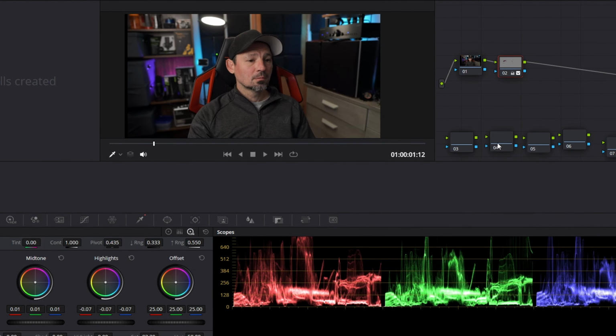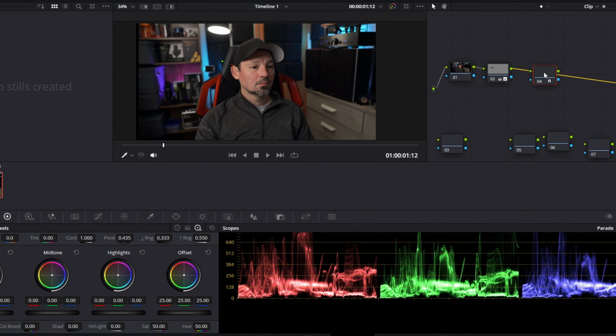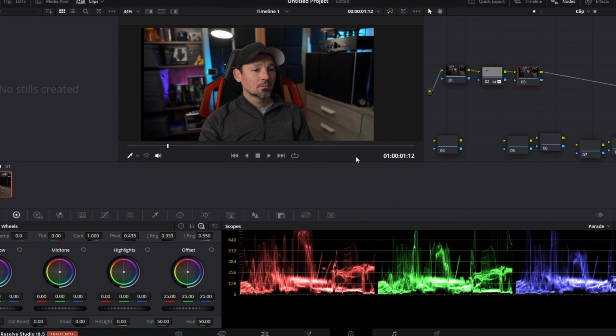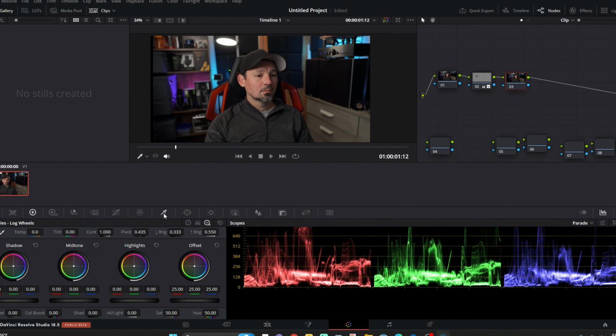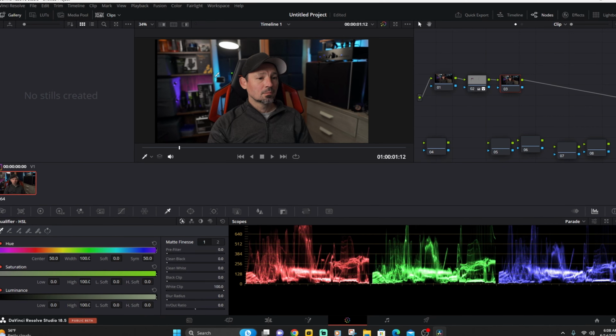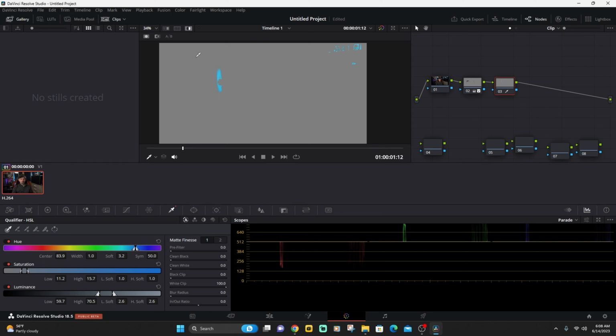So now we're going to go ahead and grab another node down here. We're going to drag it up to that line turns yellow and let go. And we're going to use this node to select the blue color. So we're going to go ahead and grab our dropper. So basically each node is just going to correct a different color. It's simple. It's super simple. So let's go ahead and grab the dropper. We're going to click on the blues. Now we're going to come up here to this little symbol right here, and we're going to click on that.